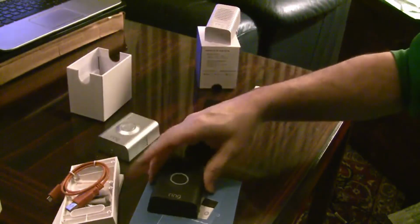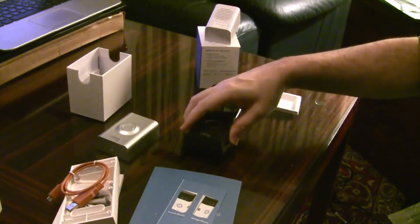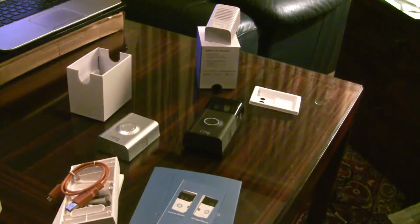I will probably use the darker faceplate. So that's what comes with the Ring Video Doorbell 2. I'm going to get this installed within the next day or two, and we'll see how it works.